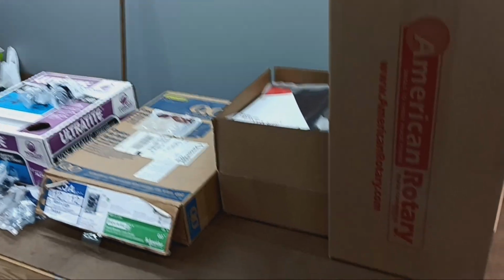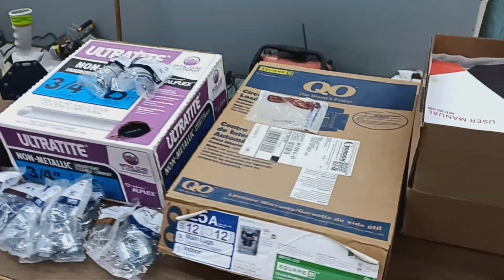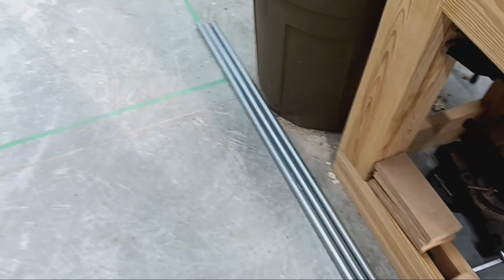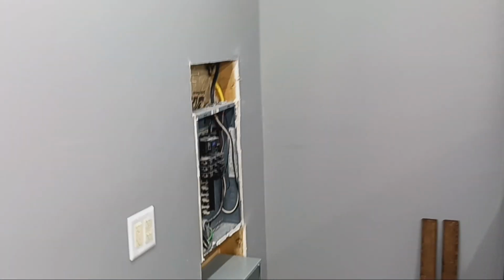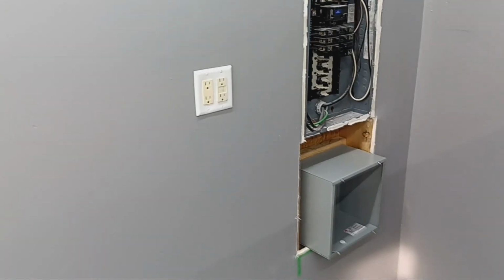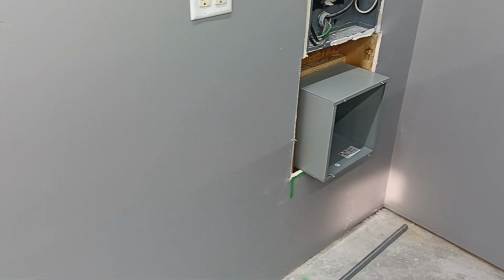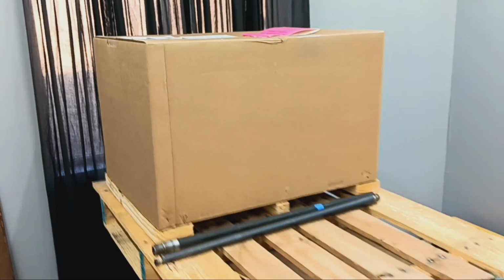So here's the phase converter box, accessories, the manual, breaker, and the ancillary stuff. And I got my 3/4 non-metallic conduit down here. That's going to feed all the machines. Back here in the corners, the existing load center, a panel here to get the wires outside of the wall. And then I got some strips there that will help to mount the 2 boxes to the walls there. And then here is the monster.